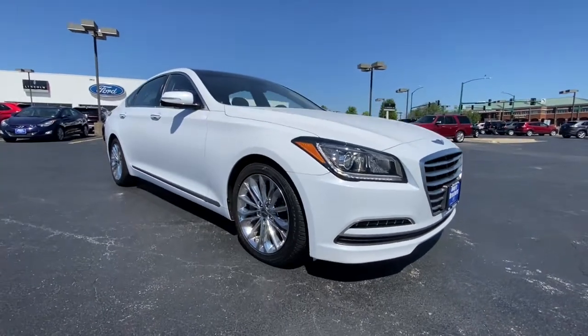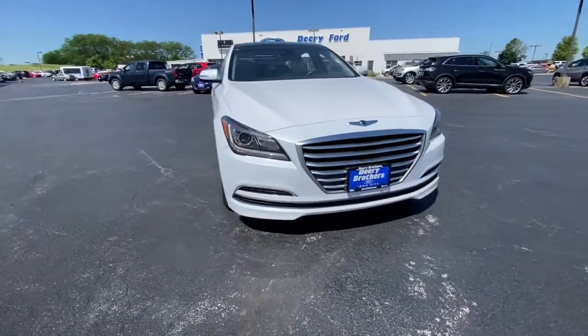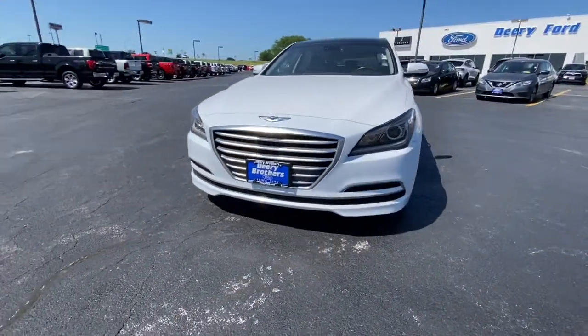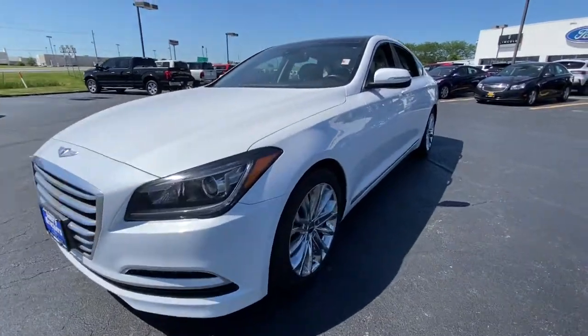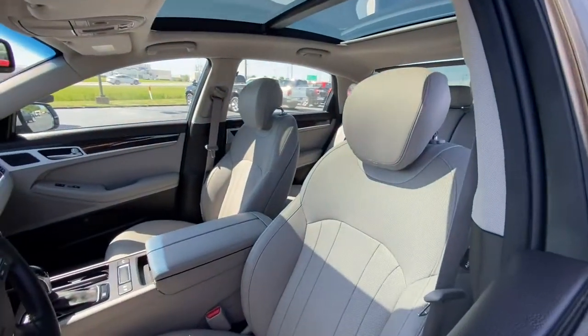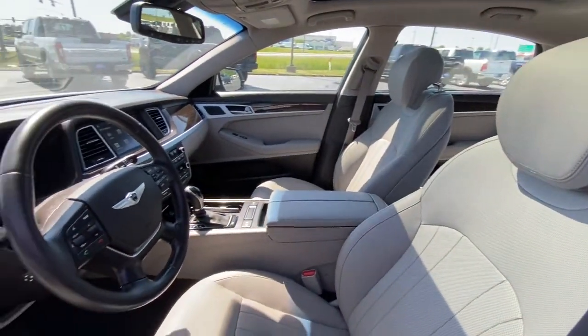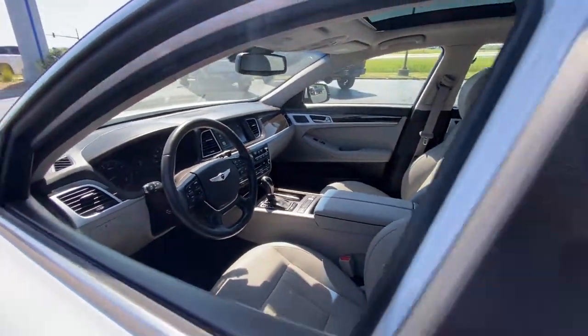You will love the features of this 2015 Hyundai Genesis. With less than 70,000 miles on the odometer, this vehicle provides excellent value. Here's a handsome Genesis that offers premium luxury, powerful performance, impressive infotainment and safety tech, and sophisticated styling. Step up to a new level of comfort in this superb executive sedan.